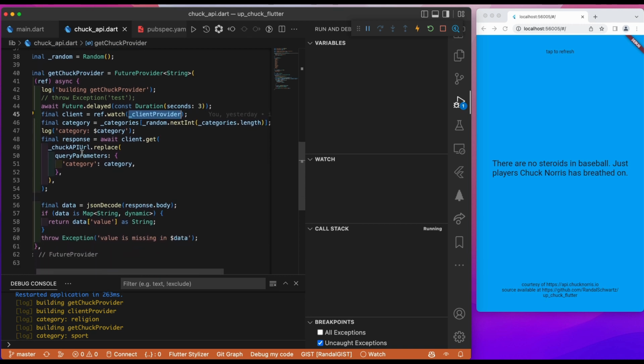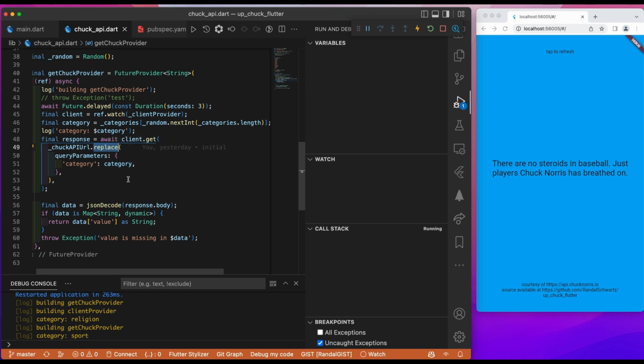And then get the URL by doing a Chuck API URL with .replace, which is going to create a category and the actual category value in the parameters. And this is the proper way to build up a URI. Please, please stop building up URIs by string concatenation. You will get it wrong someday. You may get it wrong the first time you try it. Just don't do that. Always go back and look at the .replace protocol on URIs to be able to build up an actual URI from real Dart values.